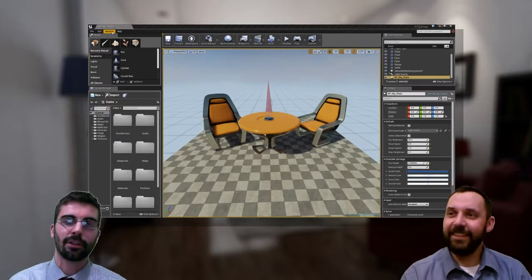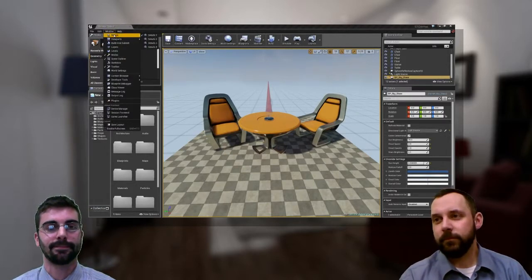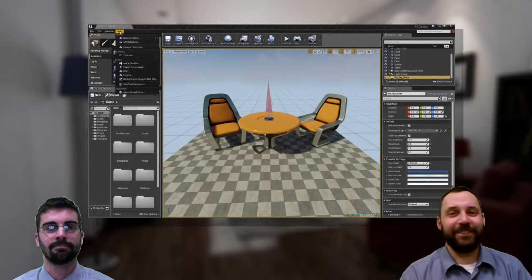There's a lot of different facets to it. To keep you from getting overwhelmed as a beginner, a lot of the stuff that you can use is actually tucked away here under the window menu. But we're not going to get too deep into that. We're going to show you all the stuff we're going to do.